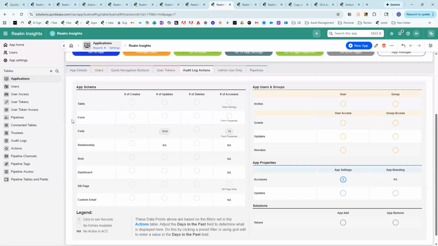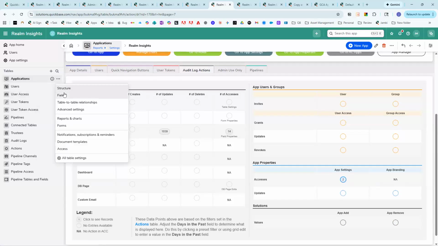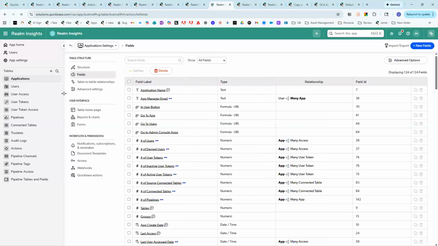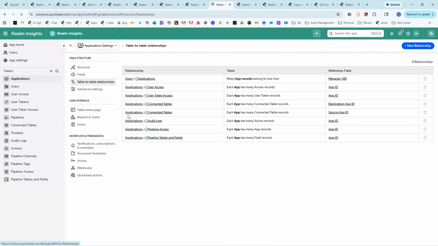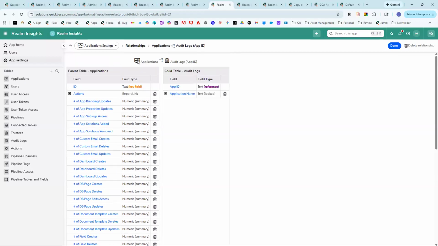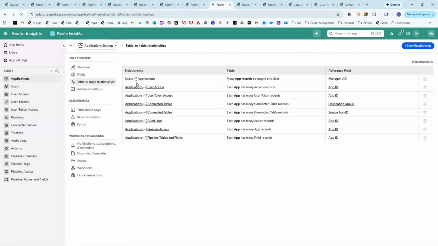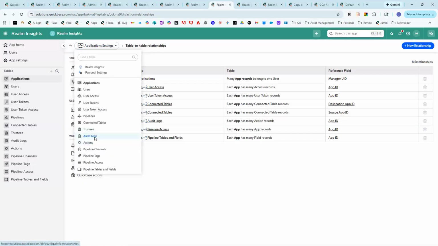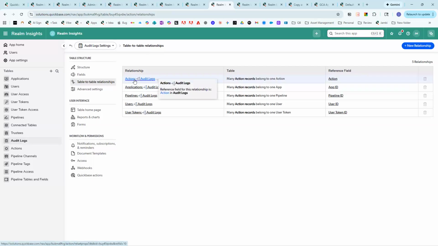Under the hood, getting a little bit more technical, but once again, if you have these applications in your realm, steal from them willingly. Steal the methodology that's utilized to make your own cool stuff. If you look here, there's an applications table associated with audit logs. Inside of audit logs, it actually is the relationship between audit logs and actions. That was my bad. It's the relationship between audit logs and actions that drives that checkbox.